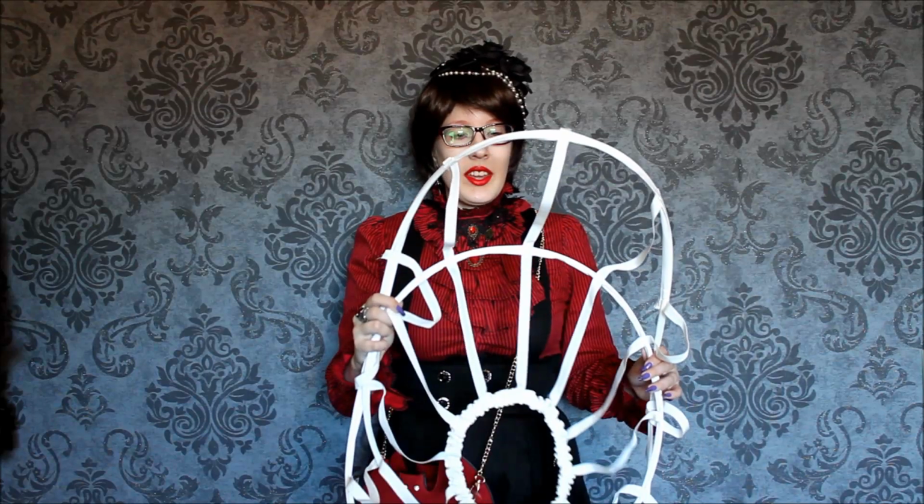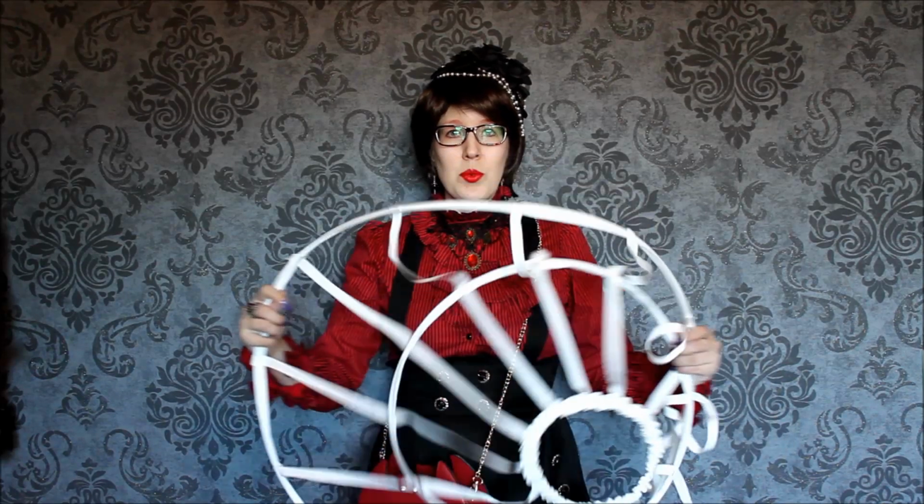But especially if you're going to a meetup, do not skip a petticoat. Instead, go with one of these, because they will keep the skirts away from your legs so that you get a nice breeze and it's not very heavy and itchy. But if you are wearing a hoop petticoat, especially if you're tall or your skirt is a bit shorter, you might want to wear some kind of bloomers under it.